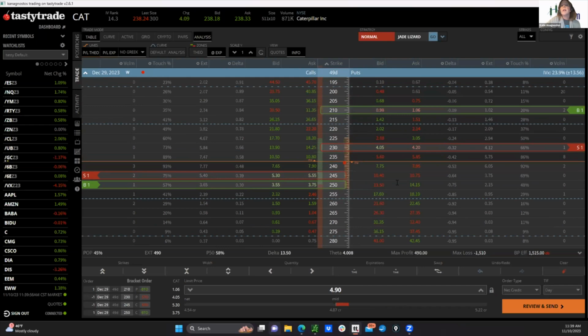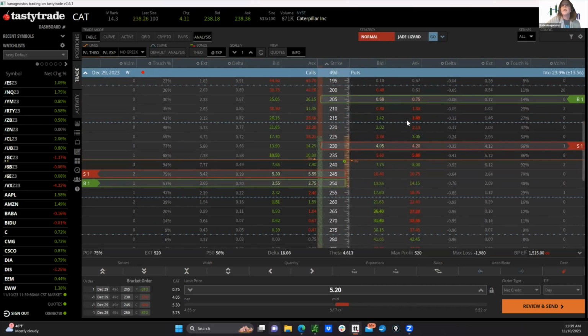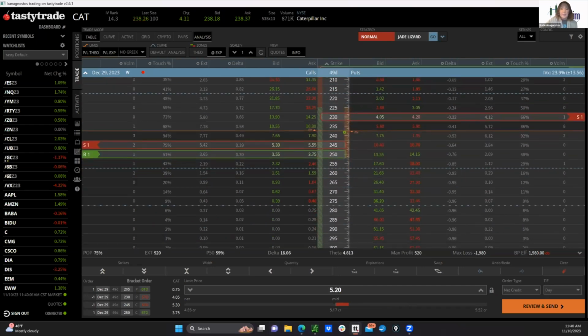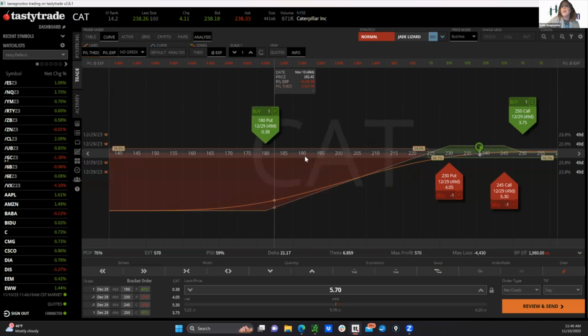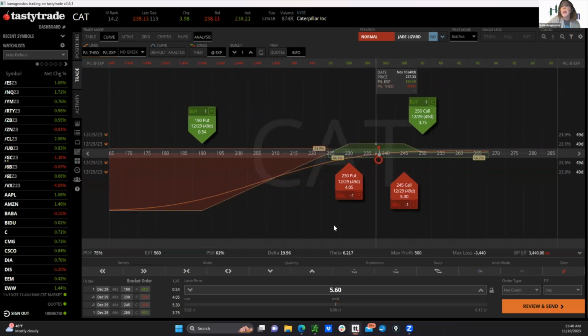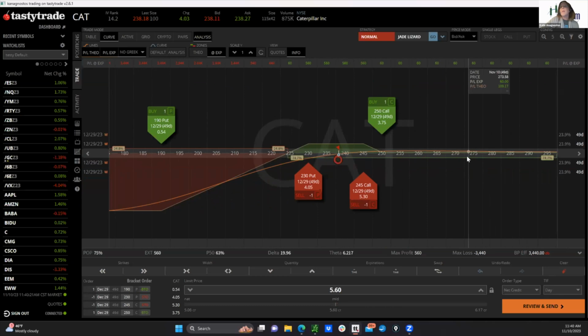but that drops us down to 490. So let's go down to the 205. The 205 put, notice that that cut our capital requirement by a lot. Now, it also did cut our profit potential, especially above that 250 level. If we go back to the curve view, notice, I want to drag this over. Notice that it went from $100 down to just $60. So with options, there is always that kind of a trade-off.